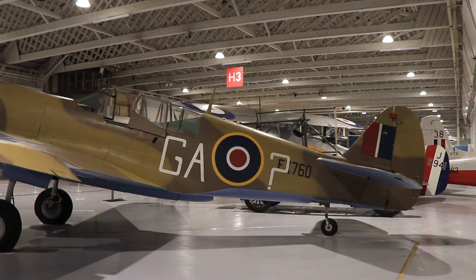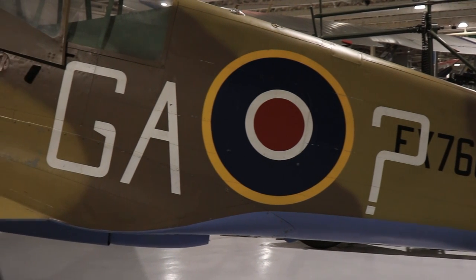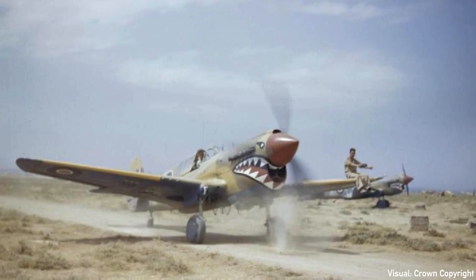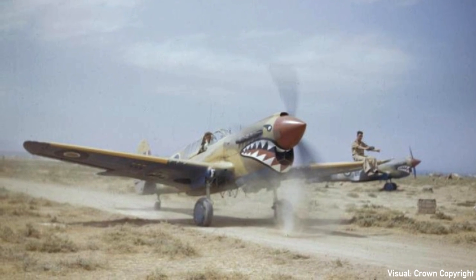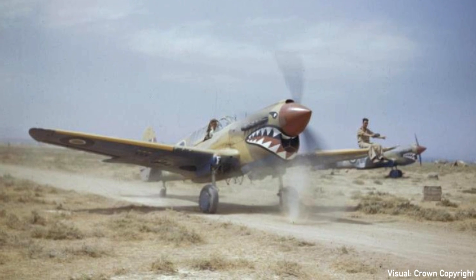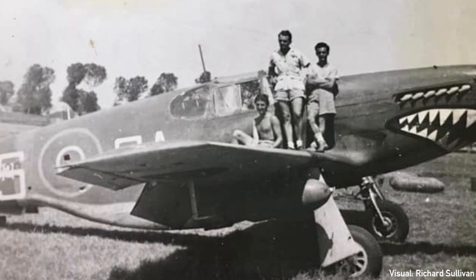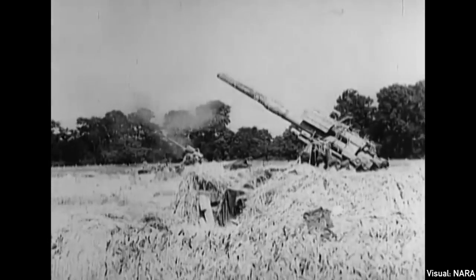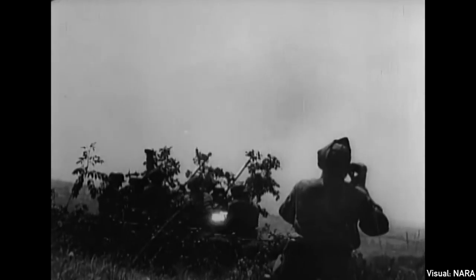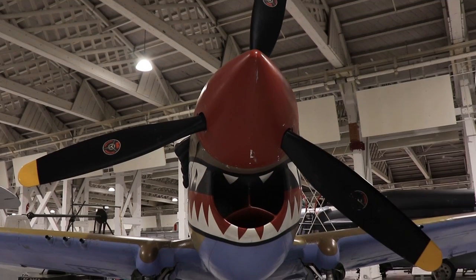Although not accurate to the plane's origins, the aircraft currently bears the markings of number 112 Squadron and Kittyhawk FX-760. And yes, that is historically accurate — this aircraft operated in Italy in June 1944. Number 112 Squadron is also reported to be the first Allied P-40 squadron to have used the shark mouth logo, becoming the 'shark squadron' and retaining this look with their later P-51s. After conversion to Mustangs, FX-760 moved to number 3 Squadron Royal Australian Air Force, where it was shot down by anti-aircraft fire in August 1944. As such, the history of two aircraft was combined in this static display.